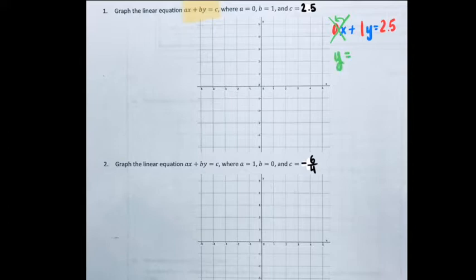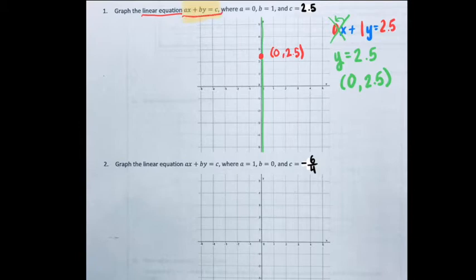So this linear equation all of a sudden becomes a one variable equation. Our equation is now y equals 2.5. And when that happens, that basically gives us an infinite number of points. Let me show you what this would look like. If y is 2.5 and x is 0, because I substituted the 0 for the x, remember that, then I'm only going to be graphing on the y-axis. I'm going to find 2.5, which is right over here, and graph my point.